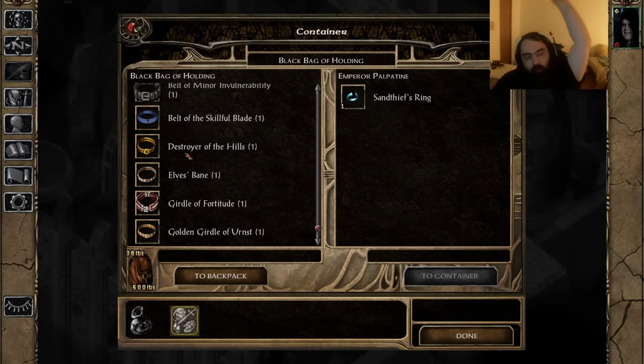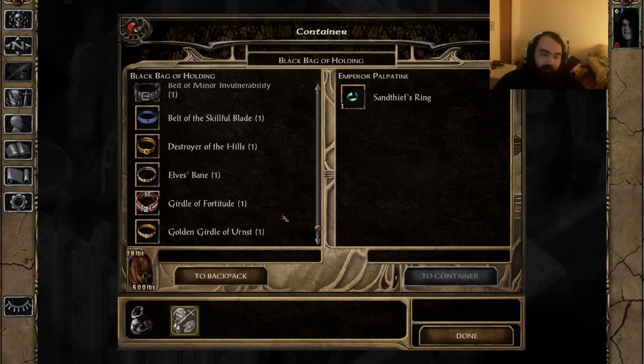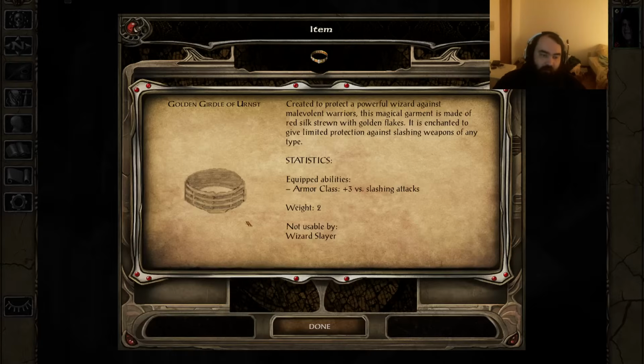And Baldur's Gate 1, honestly, you find good use out of all of them. There are a handful of golems and a handful of ogres in BG1, so Destroy the Hills gets a lot of use. And Baldur's Gate 2, golems are going to be the main use of this. Elves Bane, this will work for backstabs and ranged attacks, obviously. Girdle of Ernst is obviously the best, even in BG1. Slash damage bonus is definitely the most useful. Most enemies attack with slashing.